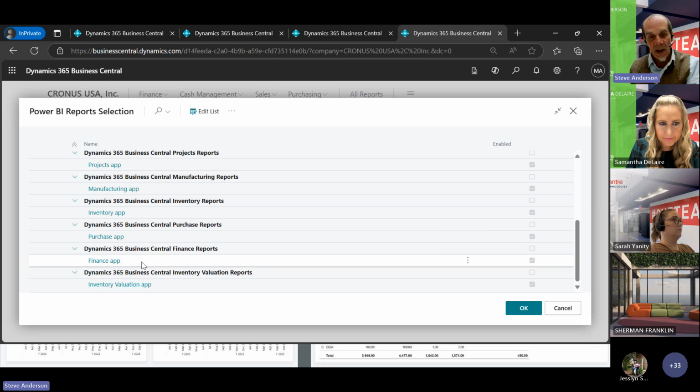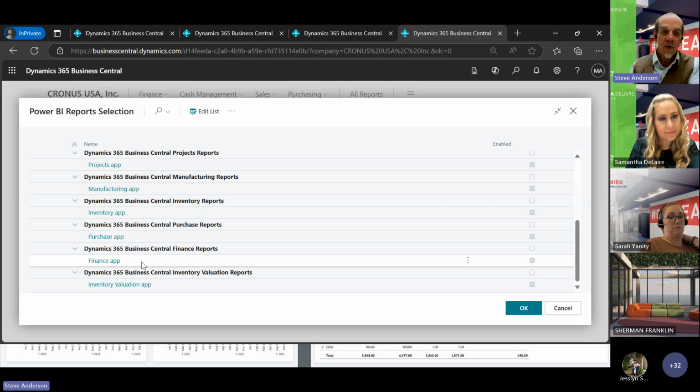The prerequisite to that is for people that are going to view these, they need some type of license that includes Power BI Pro. It might be a Power BI Pro standalone that's attached to your Microsoft 365 license, or it might be one of the levels of Microsoft 365 licensing that already includes that. But that's your prerequisite: being able to see these and use them does require a Power BI Pro license for each user. And they're fairly inexpensive, but just know that that's a prerequisite.